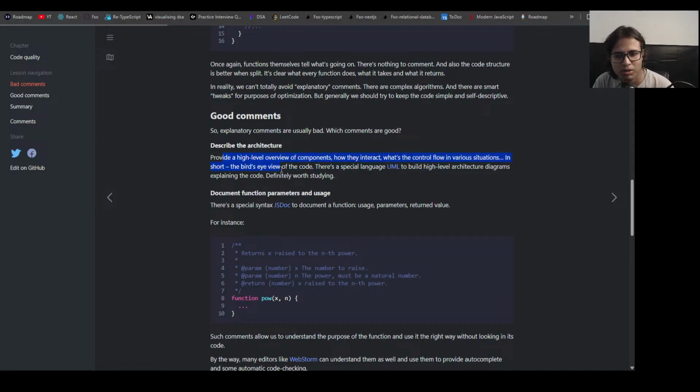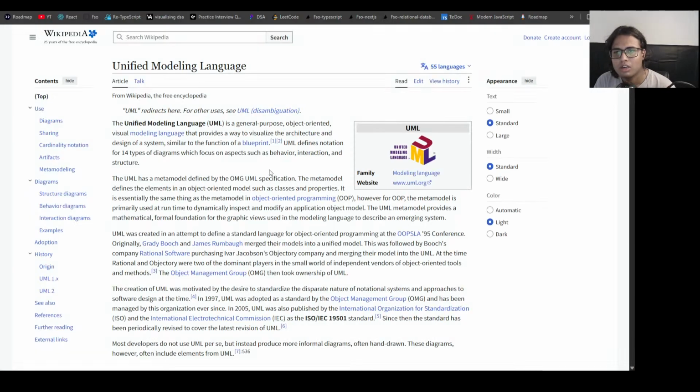In short, the bird's eye view of the code. There is a special language, UML, to build high-level architecture diagrams explaining the code. Definitely worth studying. UML, Unified Modeling Language.